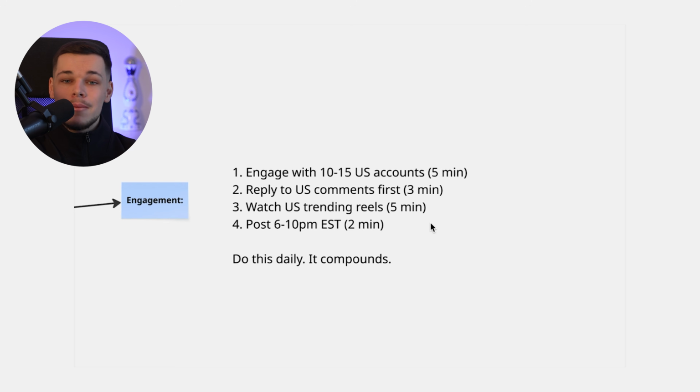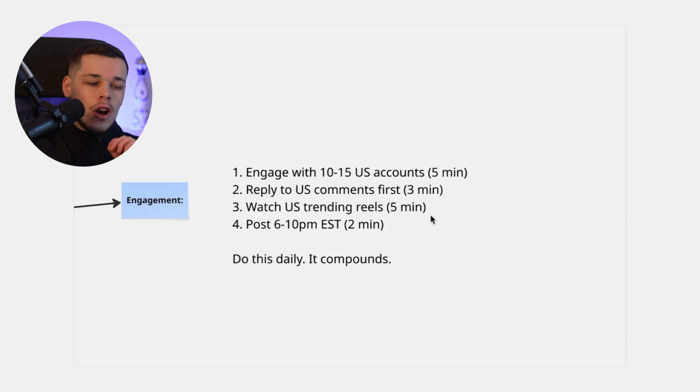So these types of engagement routines, again, watching US trending reels, again, showing Instagram that you're an American-based account and posting between like 6 to 10 p.m. EST helps a bit. The posting time is a bit irrelevant, but it still helps if you have that massive problem. So these types of engagement routines just help you bring that audience onto your account. You can actively influence it like that. So make sure to post it. It's like 15 minutes a day that you have to spend per account. So it's going to be super, super easy.